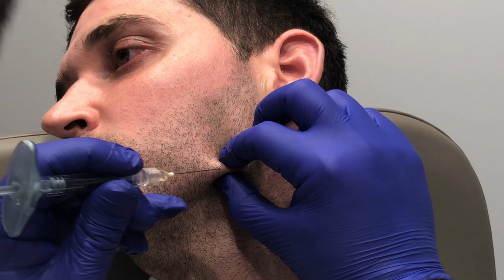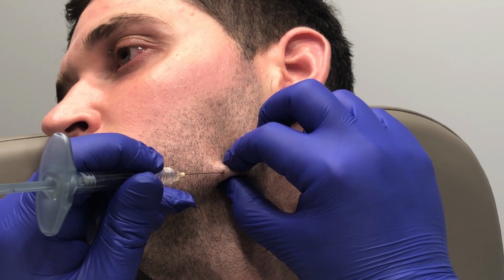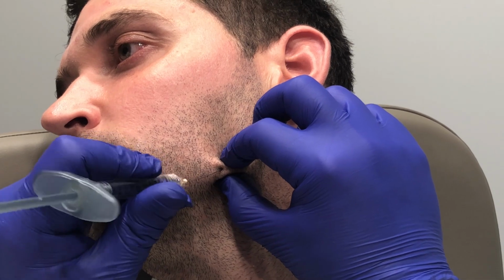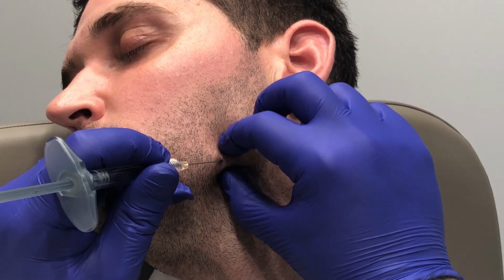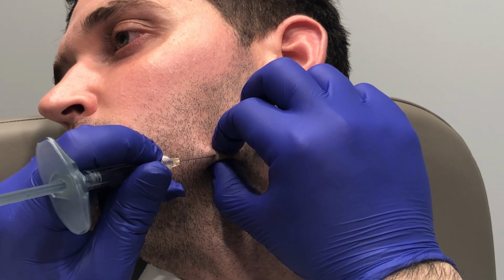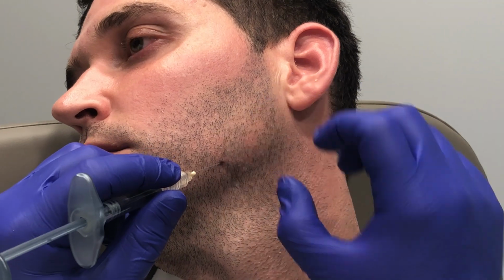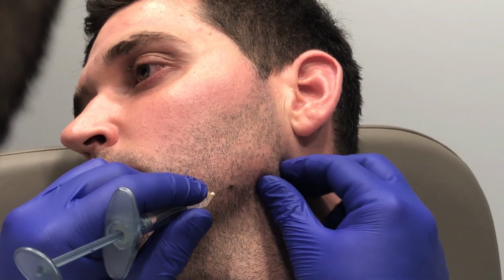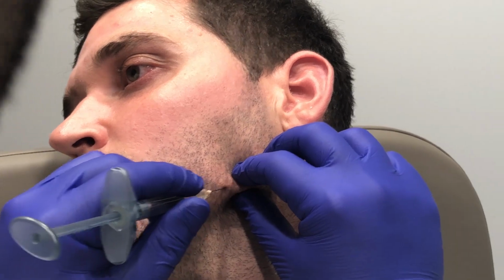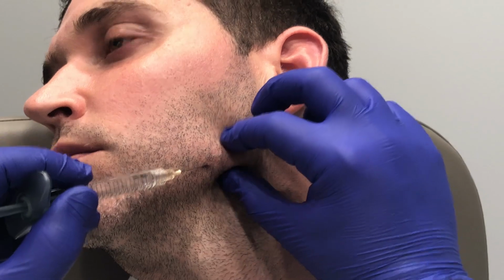And we can see a tiny little drop of blood. That's where we know where our little hole was. And now we're going to just thread the needle, so to speak, and just work on getting right into that tissue. Okay, just like that. And we're going to go right down onto what we call the mandible, or the jawbone. You can feel us working right through. Very little resistance at this point.